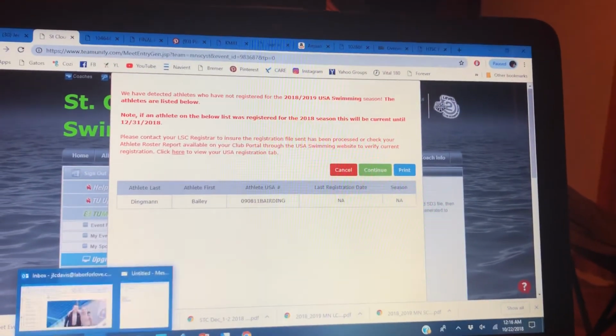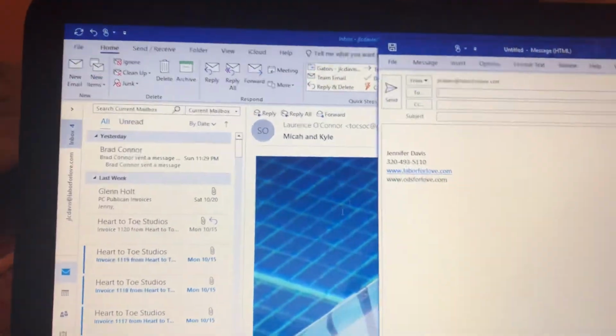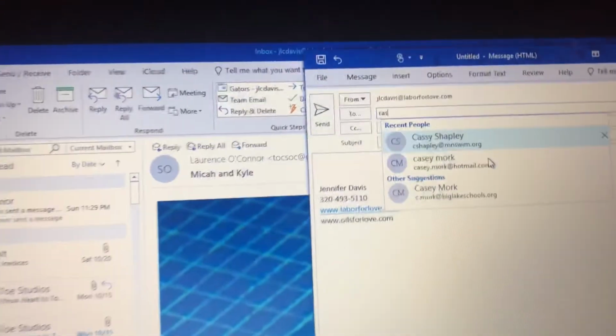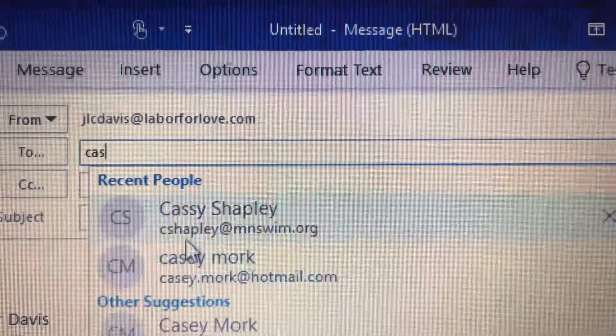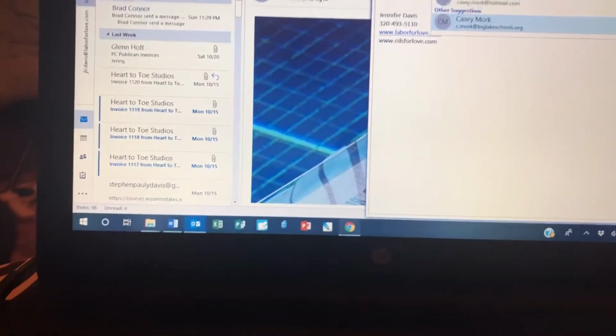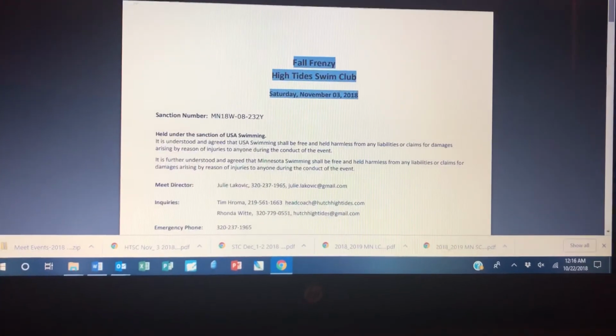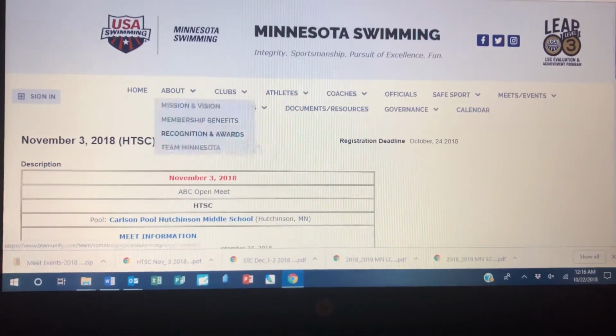So the person you're going to get a hold of, new email, is Cassie. This is her name, Cassie Shapley, and that's her email address. Okay, and she's also out here on the Minnesota website. We're going back to MinSwim.